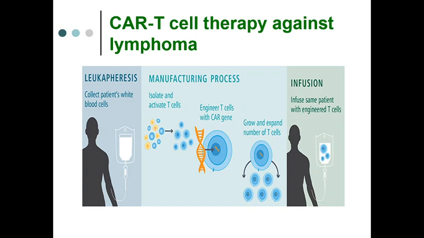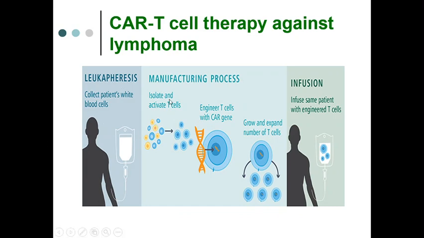because here only leukocytes are isolated, but RBCs are not separated. RBCs are given back. So the person doesn't lose his plasma, the person doesn't lose his RBCs, but only a few of his WBCs, some million cells of the WBCs he is going to be contributing, and that process is called leukapheresis.